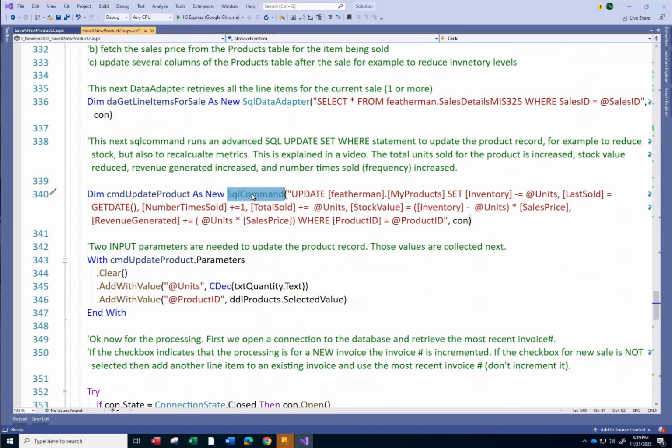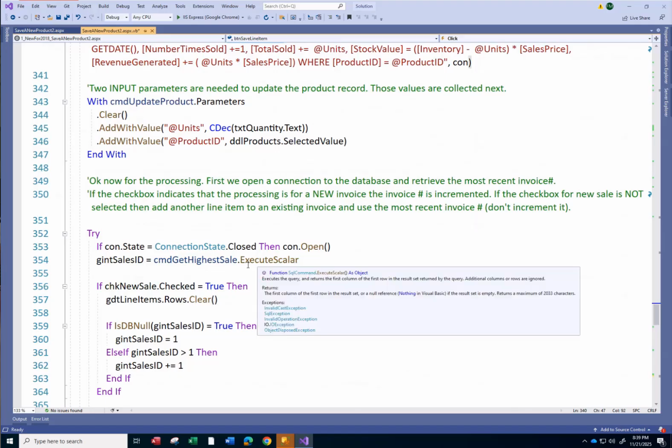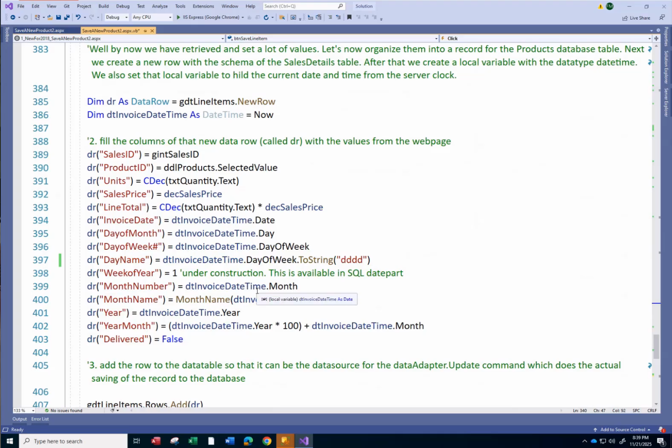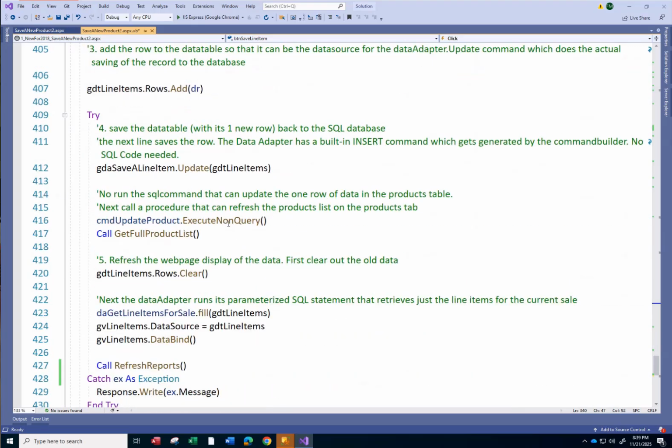We've used them for select so far, and we used execute scalar to get back one number. Now we're going to use the SQL command to run an update statement, and we're not going to use execute scalar. We're going to use execute non-query.